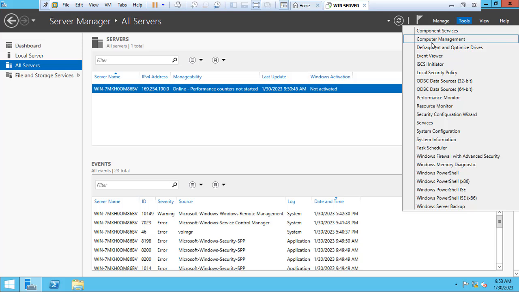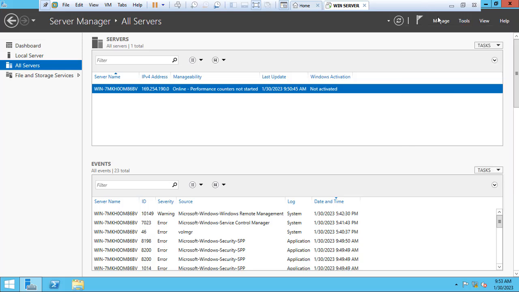So as and when you install new roles, their basic features are also added here. Manage, basically this is where you add roles and features, remove roles and features, add servers and all that. And this flag is an important place as well.